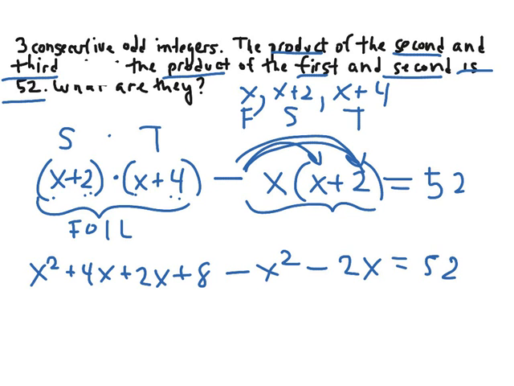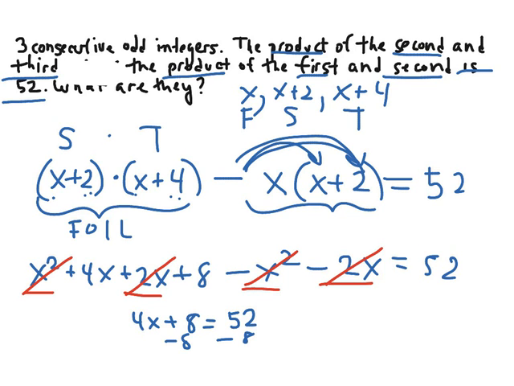We just have a long equation to solve now. And the first thing we probably want to take care of is canceling out or simplifying anything we can on the left-hand side. Well, here's an x squared. Here's a minus x squared. They're going to cancel each other out beautifully. Here's a plus 2x and a minus 2x. Same thing. So really what we're left with is just 4x plus 8 equals 52. And by subtracting 8 from both sides and dividing by 4, we get 4x equals 44 and x equals 11.